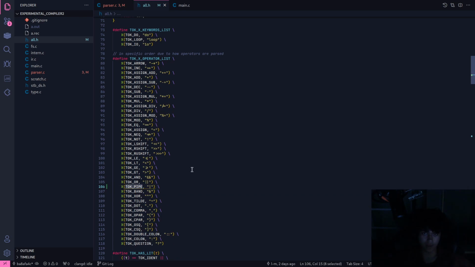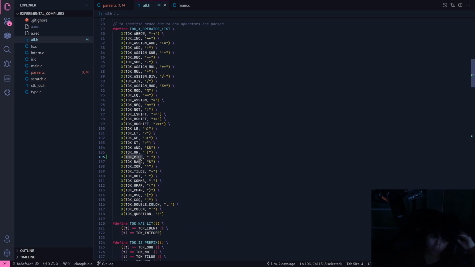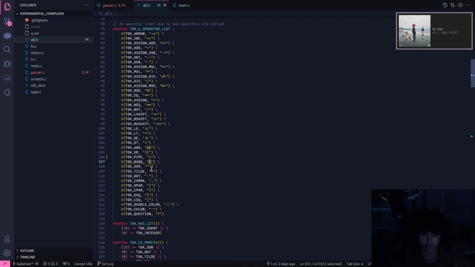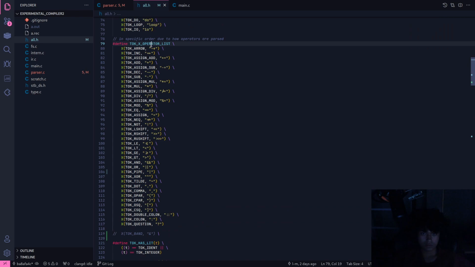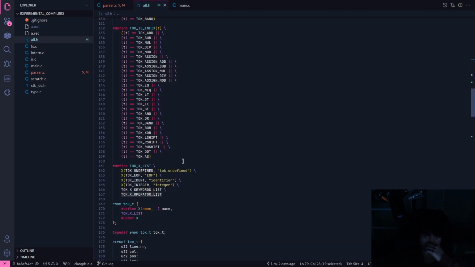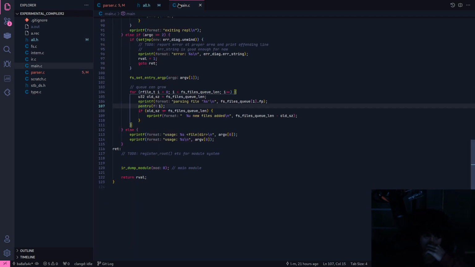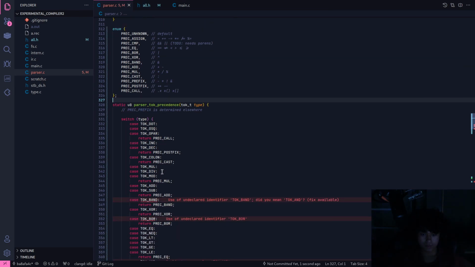So it's pipe now. That's not a binary operator now. I don't think I'm going to add that as well. Anyway, tok pipe, because if we have this, why have this, right? So I'm removing that. There's no tok band.